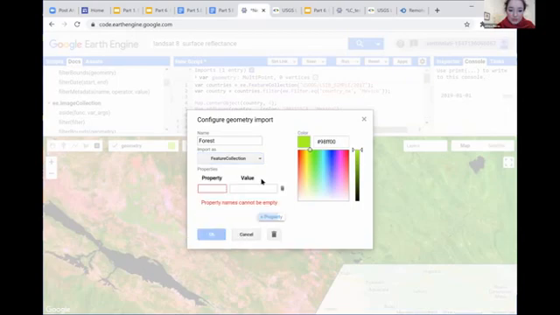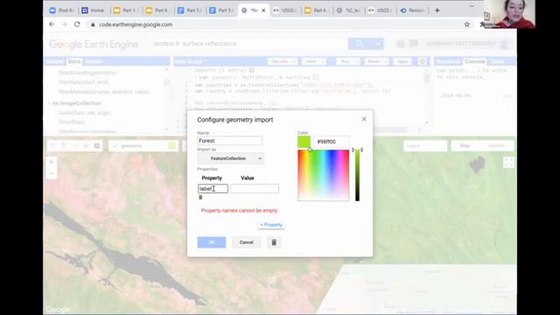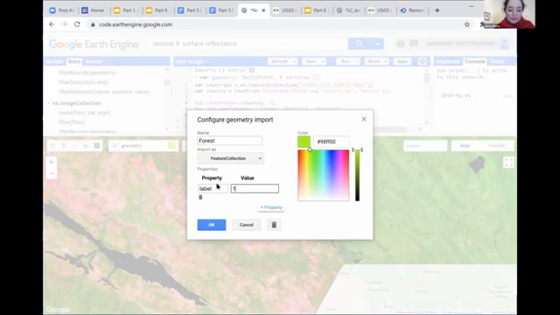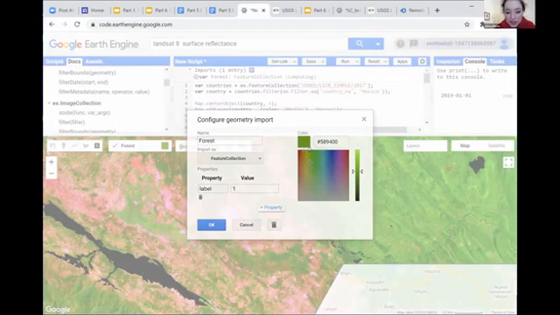In properties, you click the plus symbol and here you write label. You can write anything else here, but for this exercise we're going to write label, so we are all doing the same. This is like the column that is going to contain the properties for this shapefile. And in value, we're going to write 1. And we can select a color. This represents forest, so green, like this green.